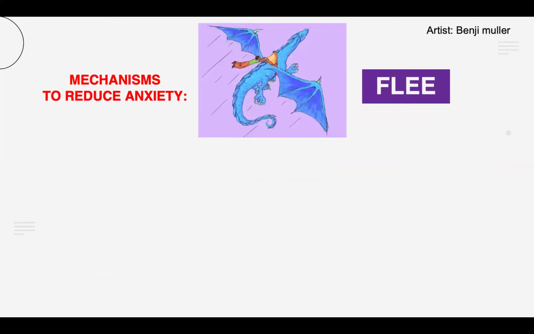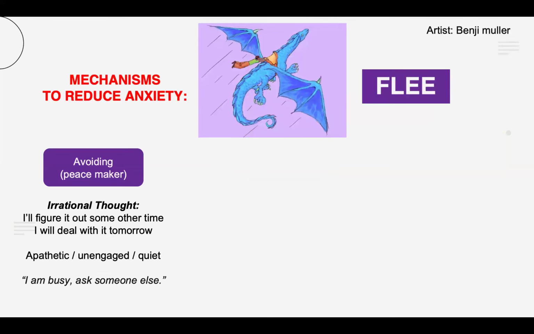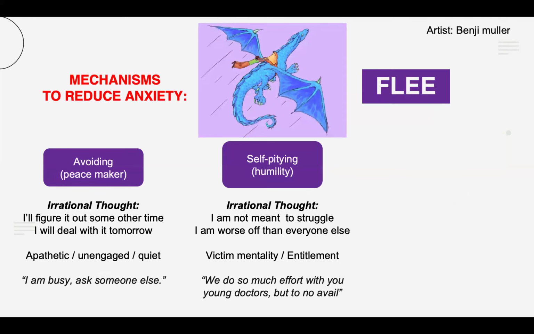And then, of course, some people avoid. So we either just don't show up because you're supposed to deal with something, you're supposed to have a difficult conversation, and you don't engage. Those are those medical officers that are supposed to be around for you when you're on call and you can't get hold of him or her.